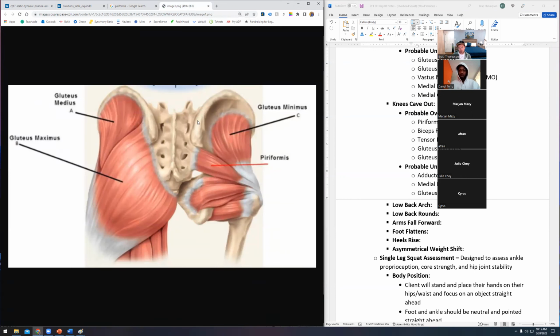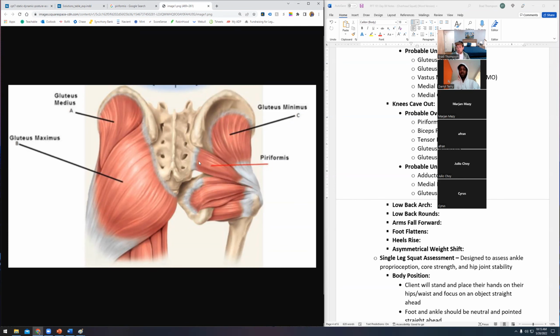It's the short little muscle that runs from your sacrum, the top of your tailbone officially, but I think of the sacrum as the tailbone, and then it runs across and grabs here. So this muscle pulls and it externally rotates the femur. It also does a little bit of hip abduction, but not a lot. So it's right there.